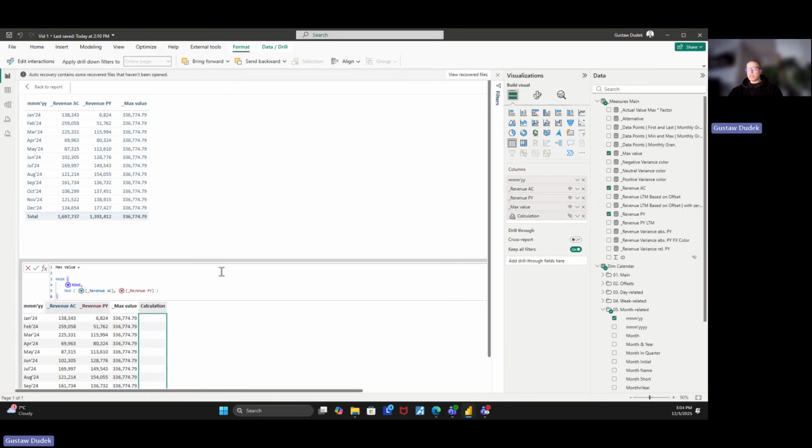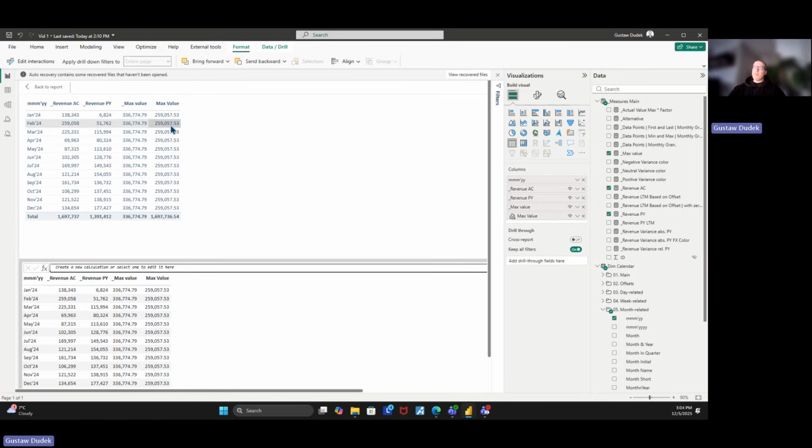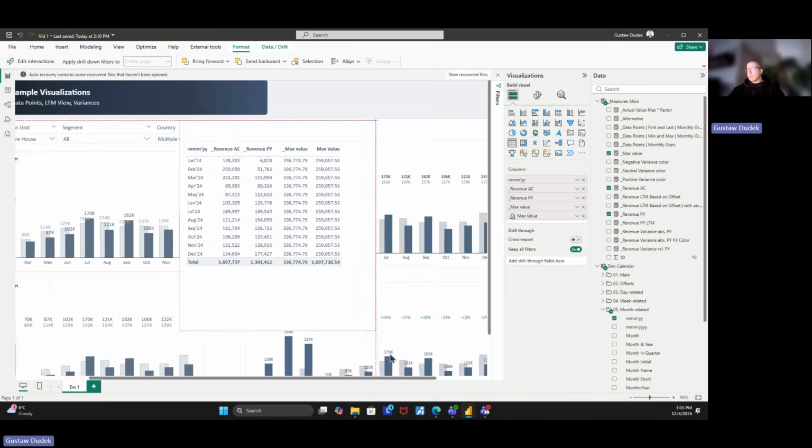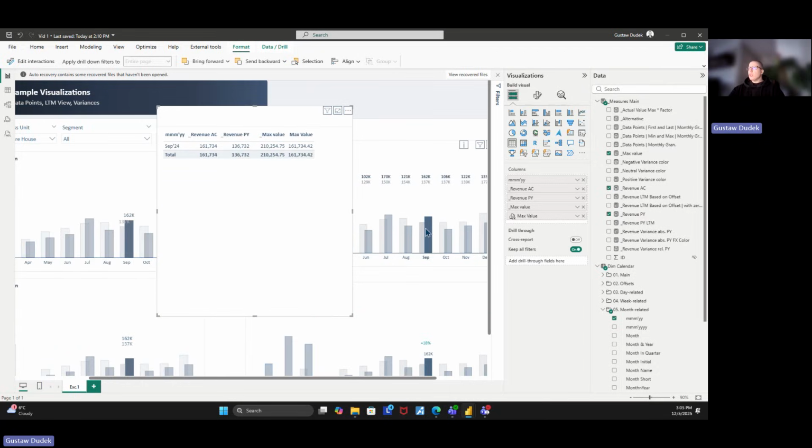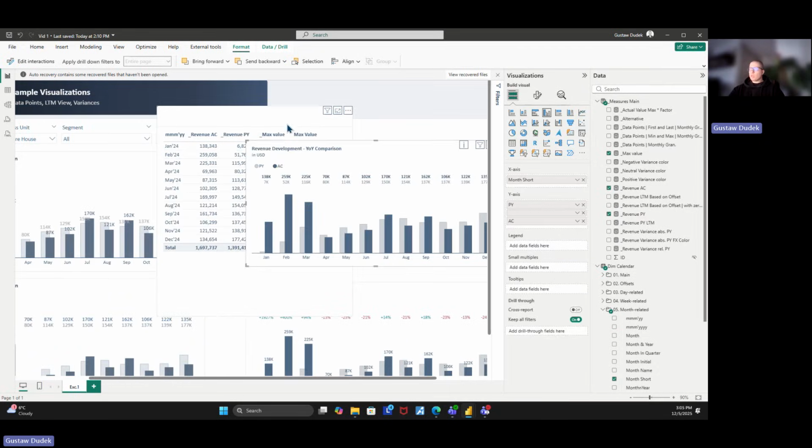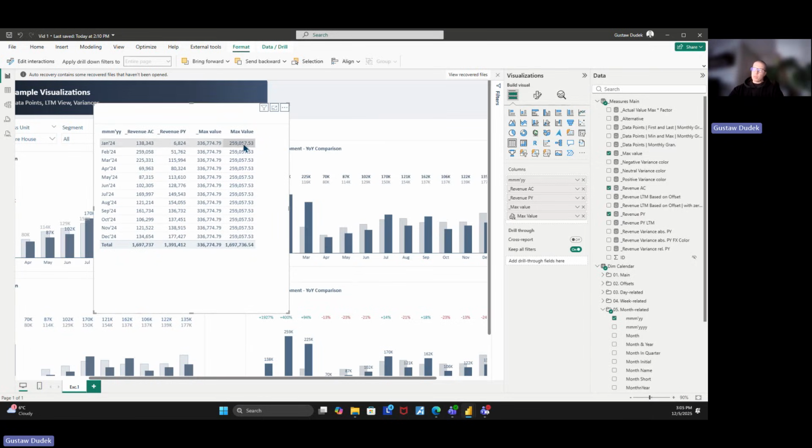So now when I press enter, you can see the number 259, which is okay. The grand total here is not correct. It's still summarizing all the revenue actuals in that case. It's still checking whether it's that one or that one, it's higher, and it's actually bringing that number. If you would like to bring this max value to our chart, it will work fine, because what is the most important for our use case is what we see on a row level and not on a grand total level.